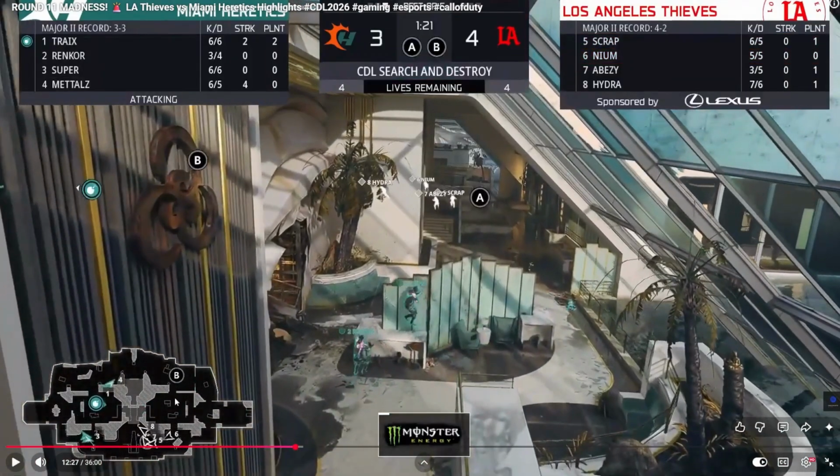Alright, so this one is a little bit more of a blind round. You see Miami, they don't see a lot towards A. They don't have much information just yet. We're 9 seconds into this round. But LA Thieves are demon running it down into the spawn. I mean, they're pulling up on Michael Jackson like the Demon Slayer movie.